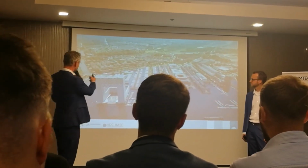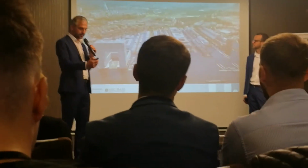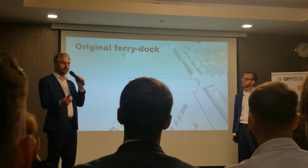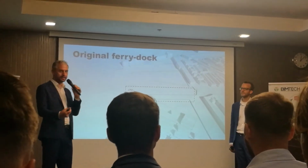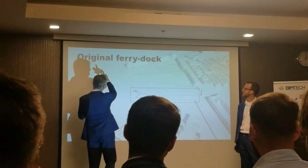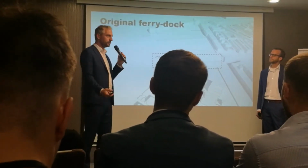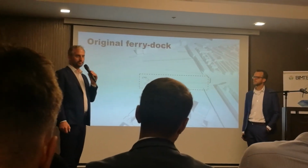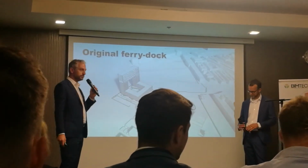And on the left, that's the project where we were involved, Pontsteiger, and that's where we're going to talk about. And Pontsteiger, Pont is like a ferry, and ferry dock. Steiger is a dock. And usually there was a ferry sailing to the other side of the large canal, so that's why the name is Pontsteiger. So there was no land at the time when we started designing it. And at the end, this should be the result.